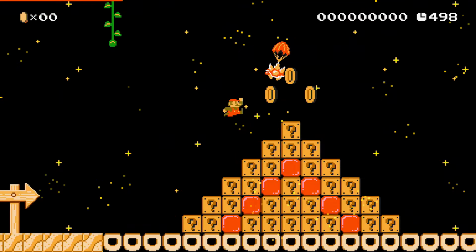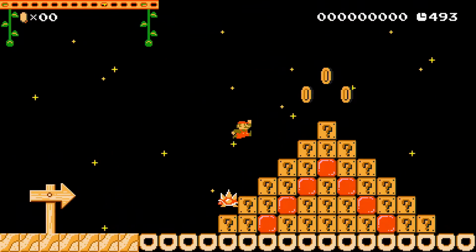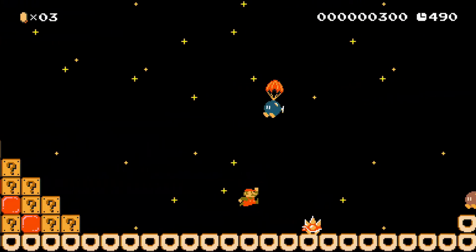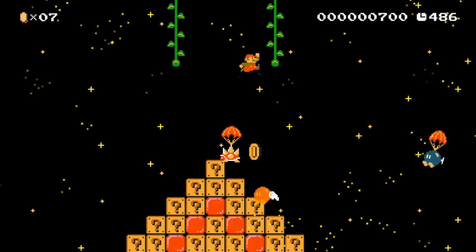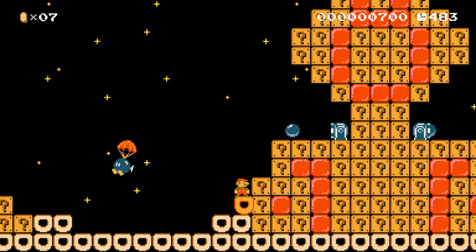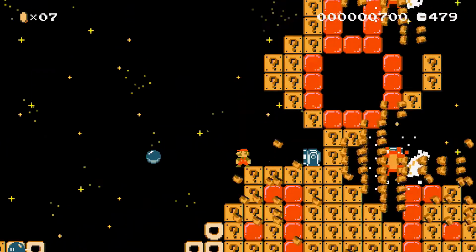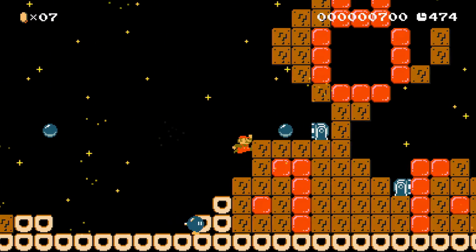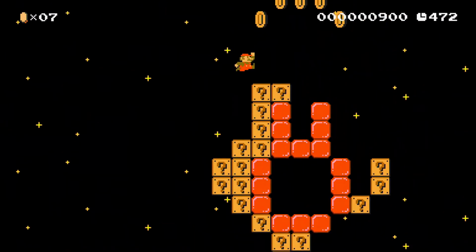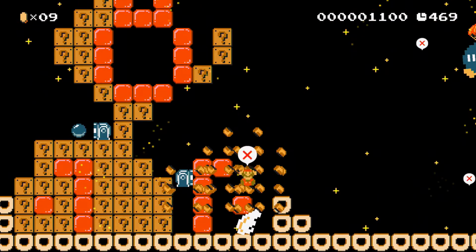Oh, okay, we've got spinies and a desert at night. Oh, okay, I've got to be quite careful. Alright, so I guess a bomb is going to blow that up, I think. No. Alright, so jump up on the cannon. There we go. Oh! Well, I didn't expect the bomb at that point.